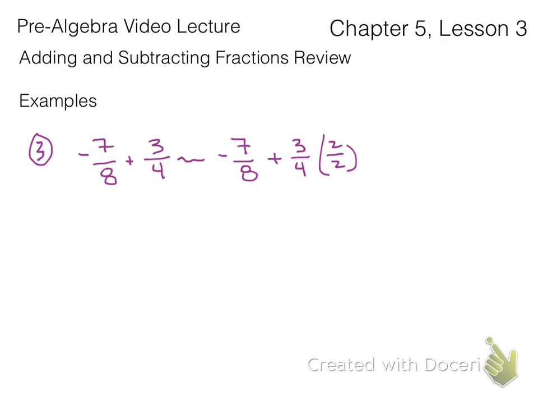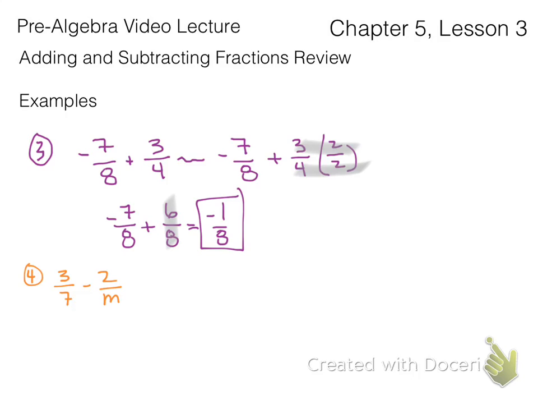All right, so let's do another problem. Say I have common denominator would be 8, so all I have to do is multiply the 3/4 by 2, which is going to give me 6/8. All right, that's basically that, or that, right? And then subtract, or add. A negative 7 plus 6 is negative 1, which gives me negative 1/8.